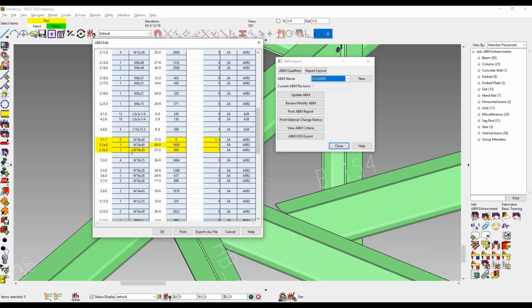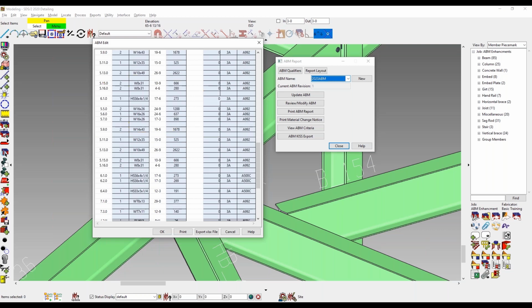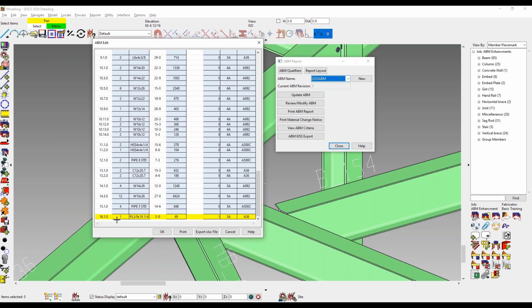Now, if nothing had changed, or if both of these pieces had changed, I would still get a quantity of 2. It would handle it a little bit differently. But since we changed both of them, I get those 3 different lines there. And if we look down at the bottom of the report, we will probably see, up there we go, there's our plate that was added. This is also in yellow.